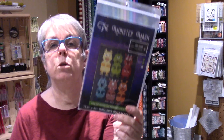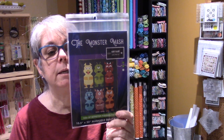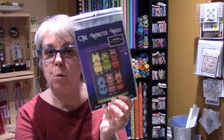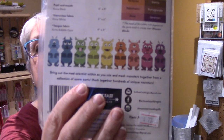All right, another restock is Monster Mash. This is a designer in Canada. He's in the Maritime area. I'm not sure exactly where, but he's in the Maritime area. That much I know. And I will show more new patterns that I brought in, but I have other ones. And this one sold out really fast. I think this is cute. Look at all the variations.